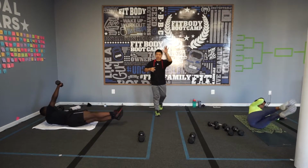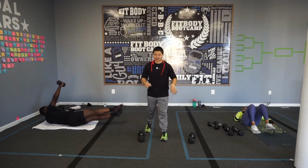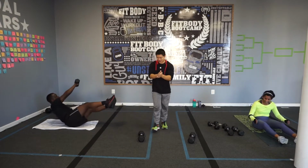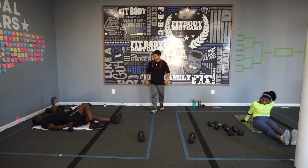If you hold that dumbbell, make sure it goes straight up. Yep. Nice. It's all good. 23. Nice. Feeling good. Is this a good first workout of the year? We started the year off well. Yes. Feeling good. Excellent. Definitely. Good. 17. Good timing.